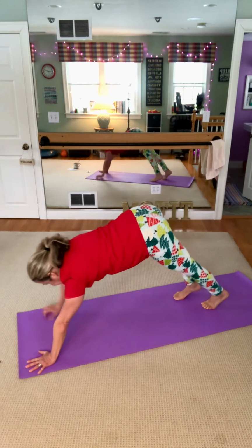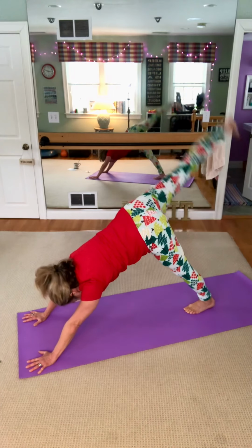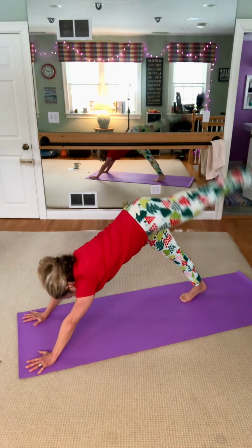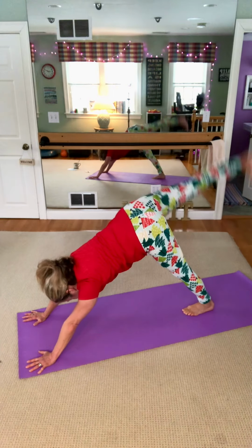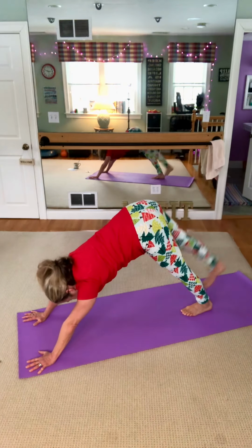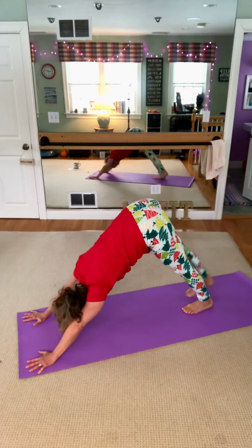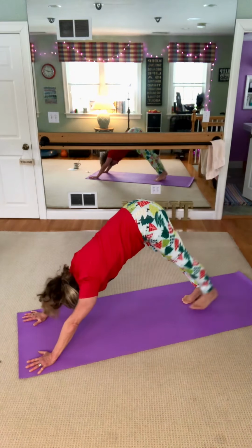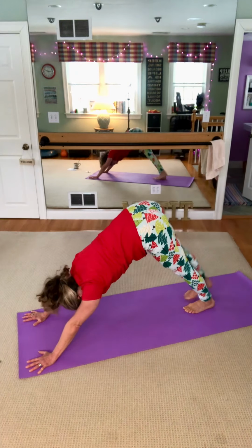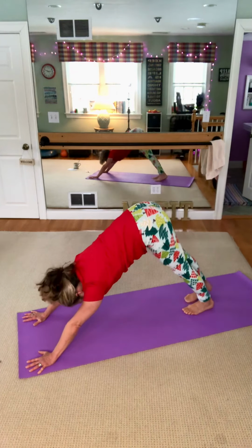All right, can you see me there? I'm in my down dog. Woo! Out of breath here, this is a good workout. I encourage you to give it a try. So all I'm going to do is lift my legs, alternate. I'm dropping my head, watching my toes grip the mat as I raise the other leg up. You've got about 20 more.